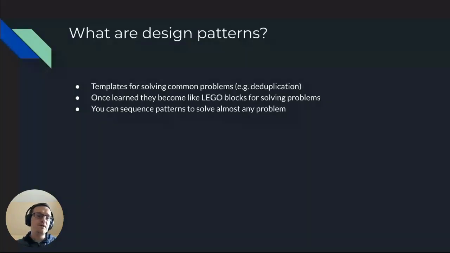So if you need to dedupe data and then you need to create a very long table and then you need to pivot it out, you kind of know that the pattern is like, okay, I'm going to use this dedupe pattern, and then I'm going to use this union all pattern, and then I'm going to use this pivoting pattern. So that's the idea: these are bigger conceptual pieces to solve these problems.